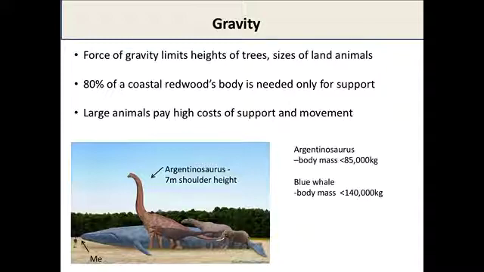We see the exact same thing in animals, in comparison to the largest land animals and marine animals that have existed on Earth. The largest land animal that we know of at the moment is Argentinosaurus. At its shoulder, height is around about 7 meters. It could get higher than that with its elongated neck. Its full body length is estimated around about 35 meters.